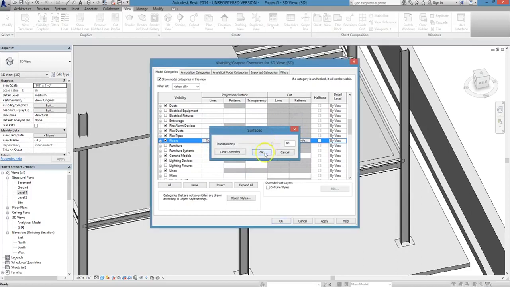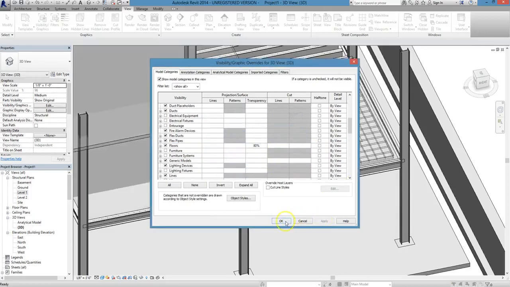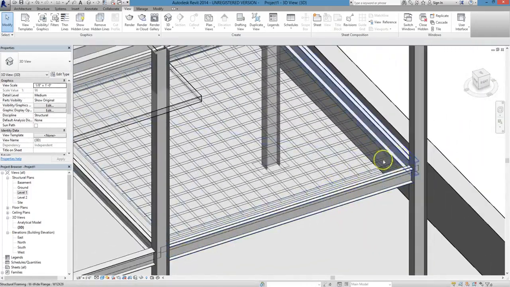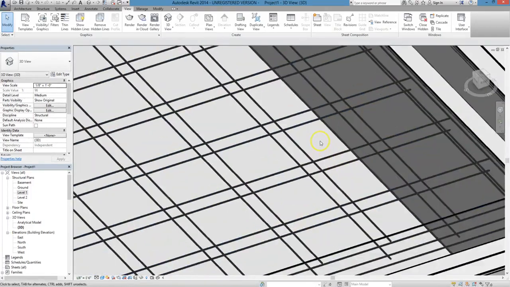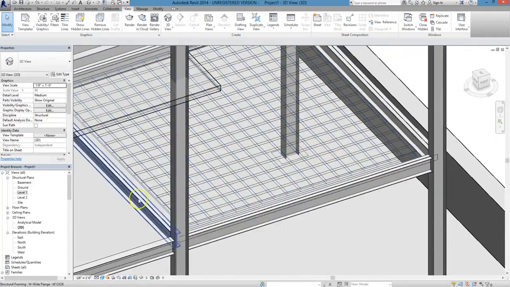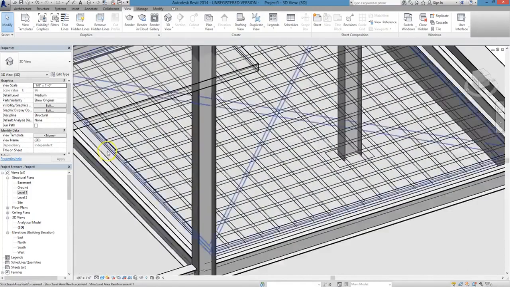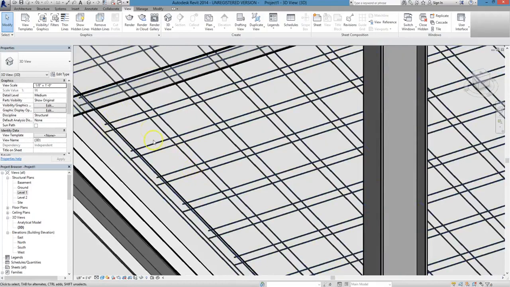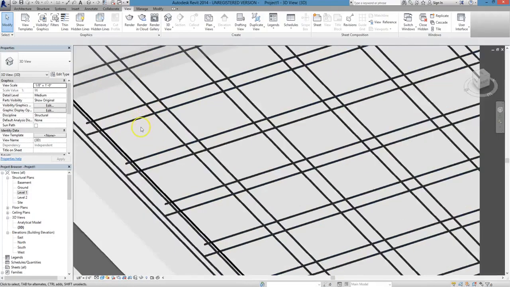Once you've got your settings fixed, hit Apply and OK. Now when we're back in 3D view, you can actually see the reinforcements that we just created. So now we've created our reinforced area, and we've made it visible. But we can continue refining the properties so that we can see it in even more detail.